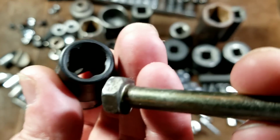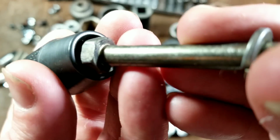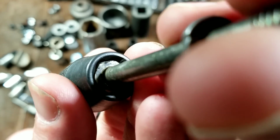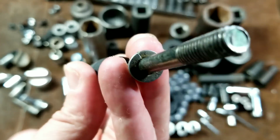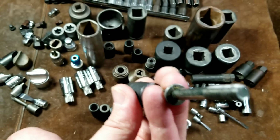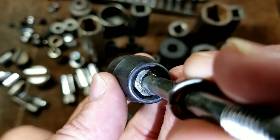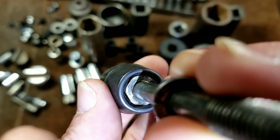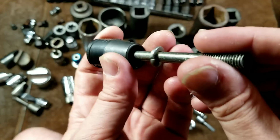And what I mean by this is sized for an imperial fastener. We have a 12 millimeter metric fastener, and if we look, the fastener is loose, the socket is loose on that, but when you get to tightening it, if I can get this camera to really focus in there, let me see if I can't get a light on the situation at the same time. Here we are. You can see how the socket still presses pretty far in from the corners because of the deep flutes. Had the flashlight on my chin there.